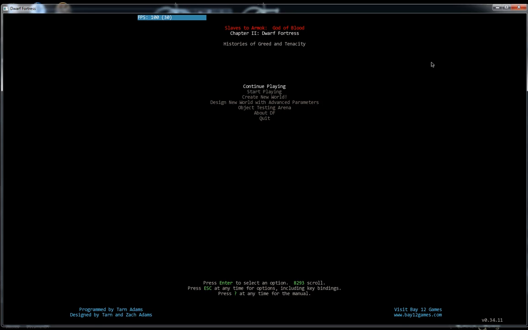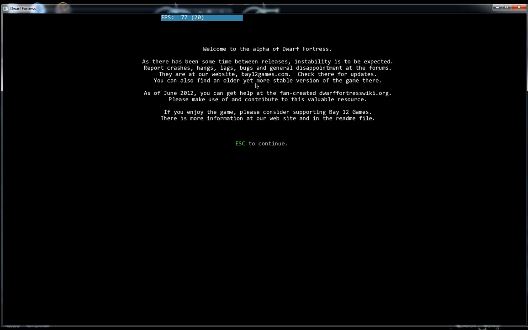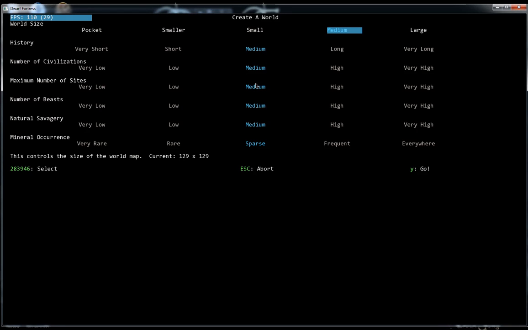When you open up the game, there's a main menu, and you will not see this continue playing menu selection unless you've already started playing the game on a world you've already created. You won't see this start playing menu unless you've actually created a new world that you haven't started playing on yet. So these two menu options you will not see. What you're going to want to do is create a new world. And if you hit enter on that, it will show you the disclaimer saying that the game has bugs and whatnot. It's in constant development. And then if you hit escape, it will bring up the settings for the world that you want to create.